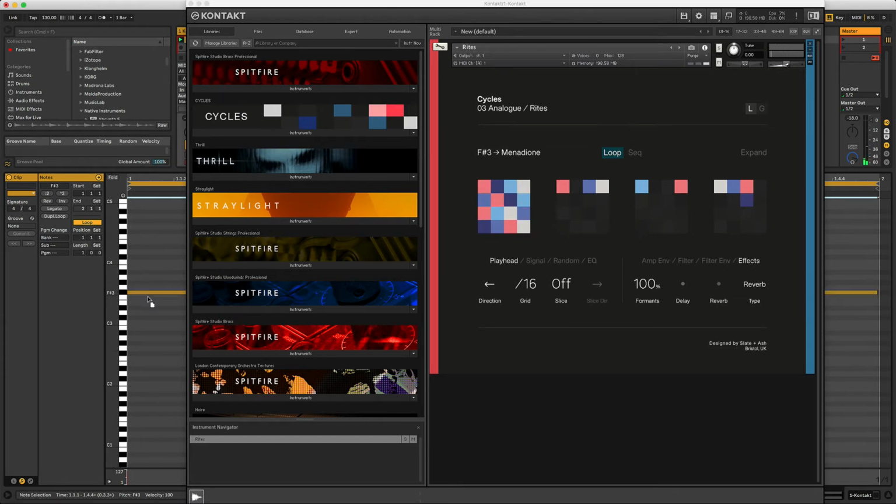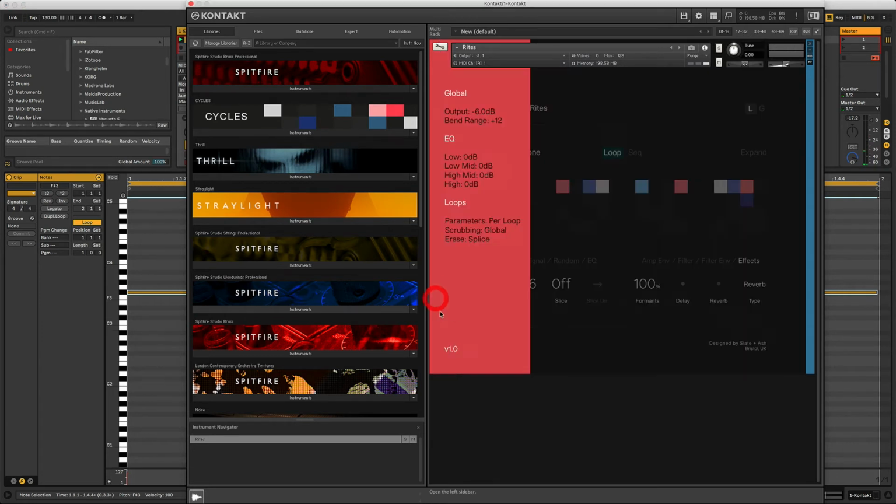You can see the directions going random. Let's do it at reverse. And if we go back to this preset, we can go forward. And then if we go back to this preset, it's still going on reverse. So you can choose per loop different parameters.